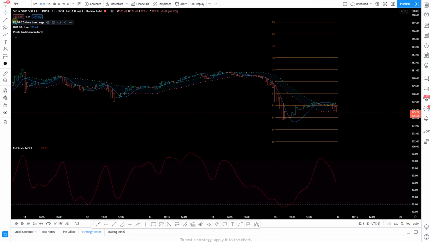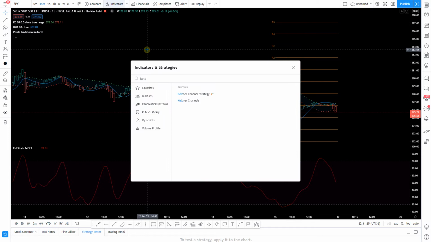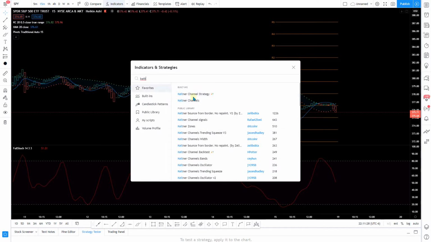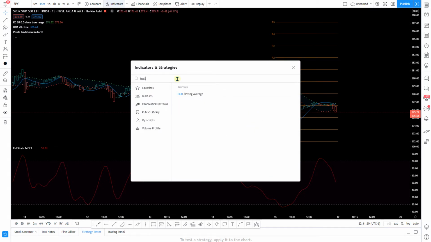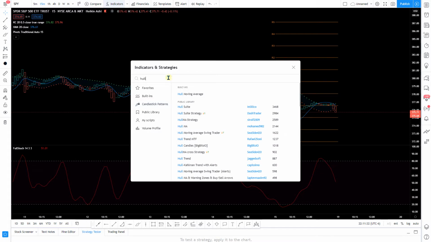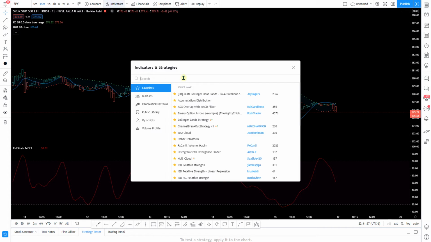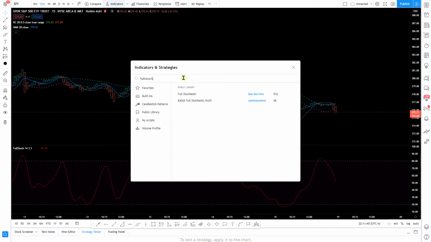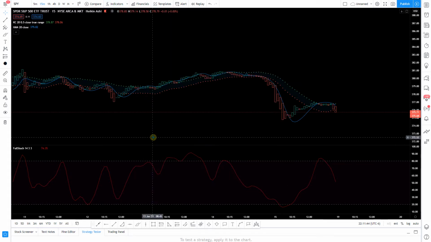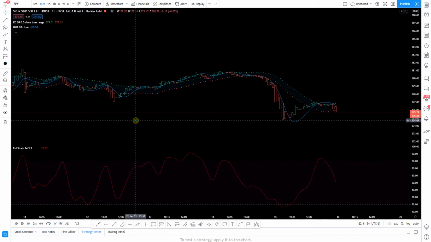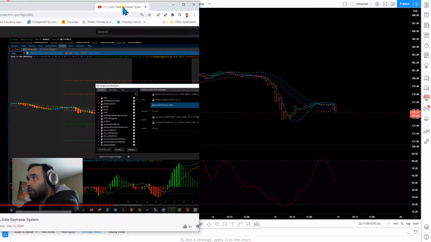Basically, what you want to do is come in here and add Keltner channels, and then add the hull moving average, simple. You don't have to add pivot points, that's not part of his strategy, so I'm not going to keep that in there. That's my little thing. And then you're going to add full stochastics here. The next thing that you're missing with the way he did his is that Thinkorswim has the full stochastic difference, which you can see on my other video here.